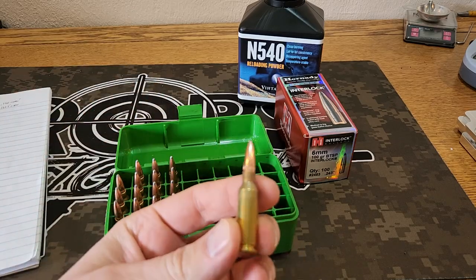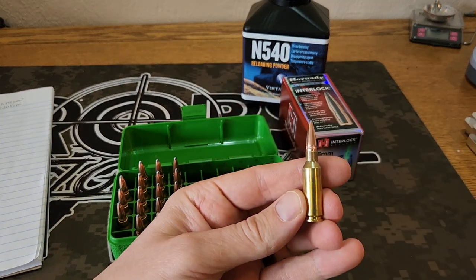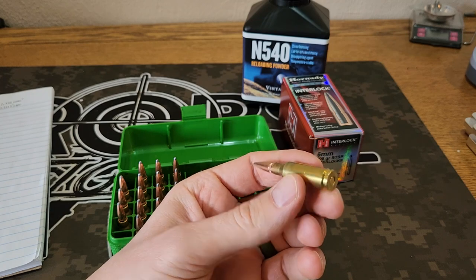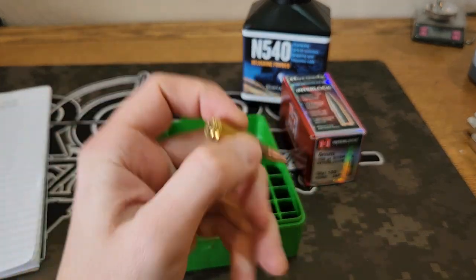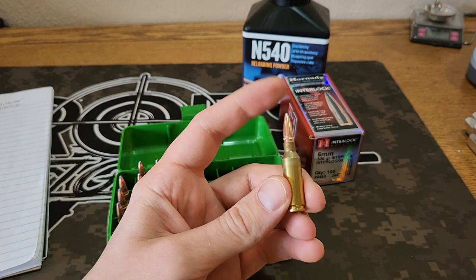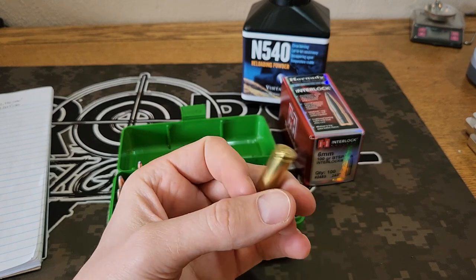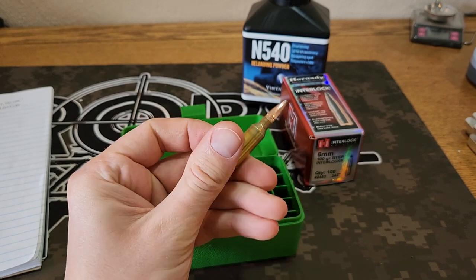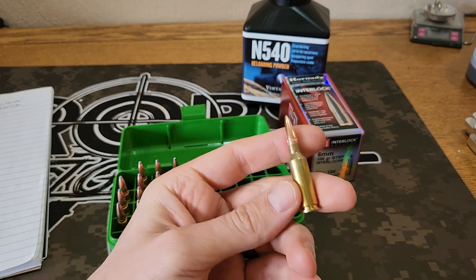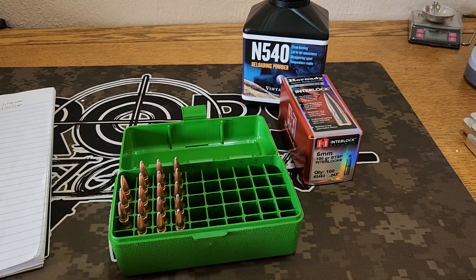I just got done seating all of our bullets. We're not anywhere near our cannelure, but we really don't care about that — we're just going to see how they shoot today. These are just about a full case; there's a little bit of case capacity left before we end up being compressed. Because these bullets are so short and the ogive shape, we had to seat them pretty short — we didn't get to use much extra case capacity. But I think we should be in good shape since we've loaded higher than this before with a longer, heavier bullet. You guys are watching this on Wednesday — the next Saturday you'll see the shoot on the channel. Thank you guys for watching, thanks for subscribing, and we'll see you Saturday.